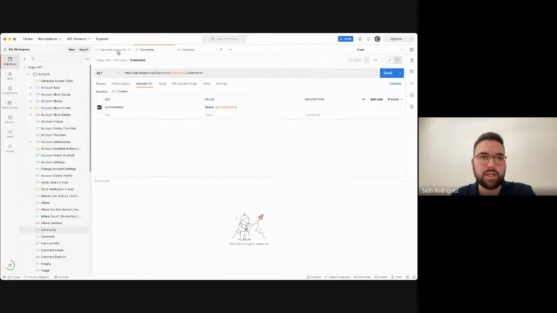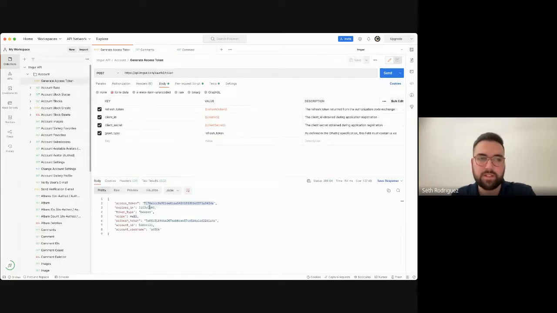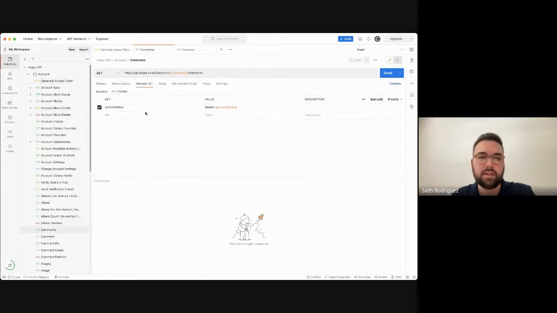If we look at what we need to get from this specific post, we need to get the access token, which is always changing, and pipe it over here to use it for the actual request for the comments, to know that we're actually authorized to do that activity. And so once we have it in here, we have it set.